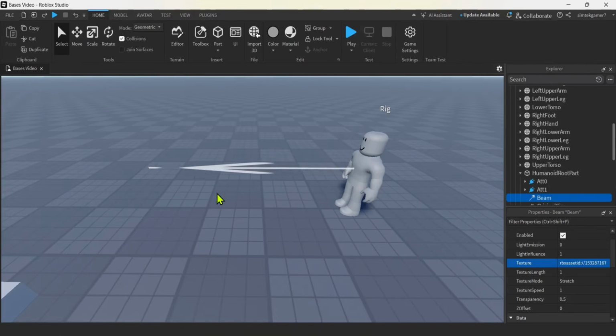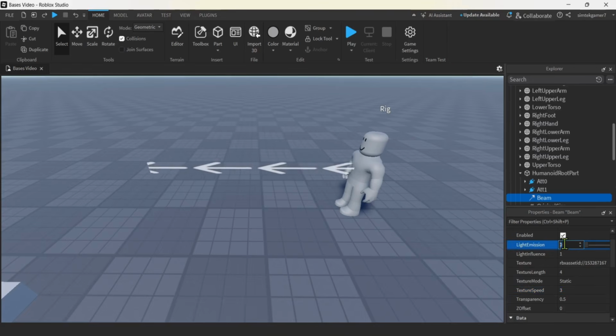I'm going to close the toolbox, and then for texture length, let's try and make it a little bigger. How about, I don't know, maybe 4? That's cool. What about stretch? I think static is pretty good. They don't seem to change much, but they will depending on your decal. So you might want to play with those. Speed, you can make it go faster if you want. What's 4 do? That's kind of good, right? Maybe we'll go with 3.